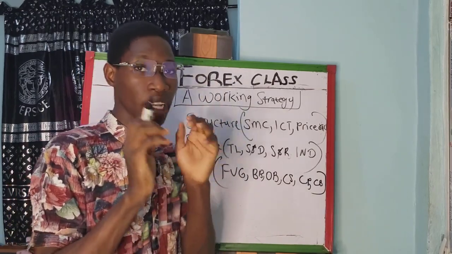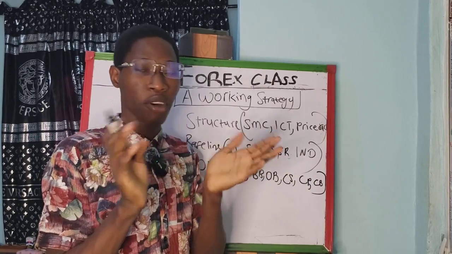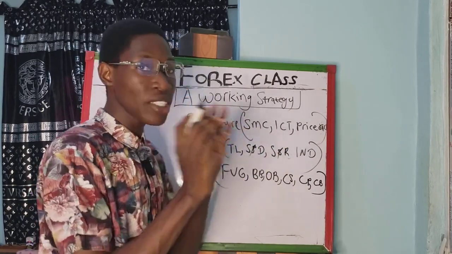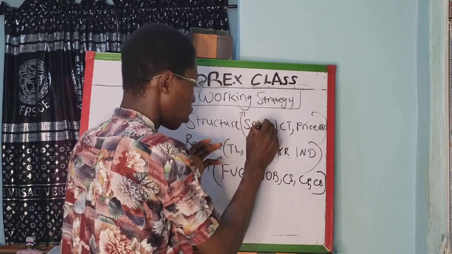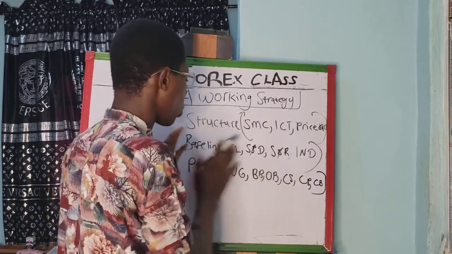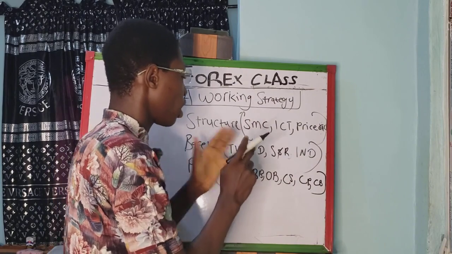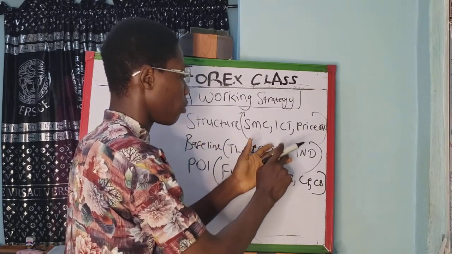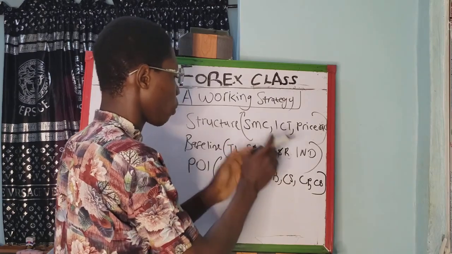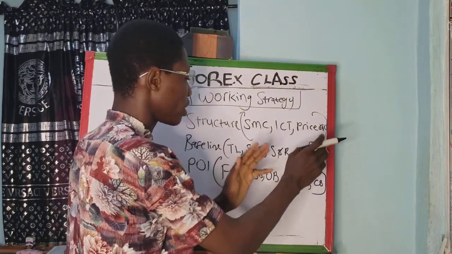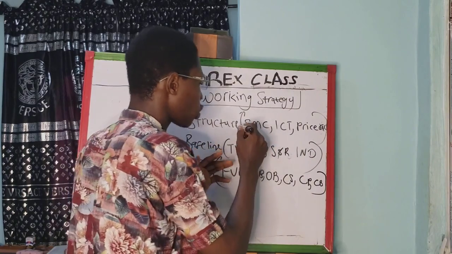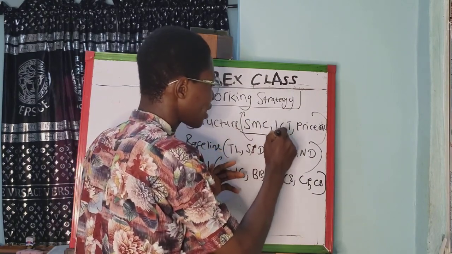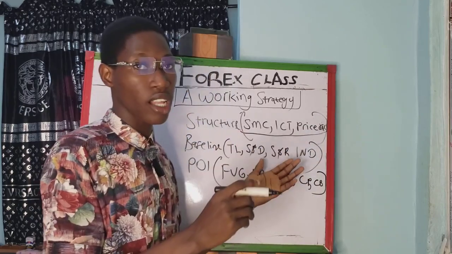Now, you see this. The problem is that a lot of you that are beginners or even advanced intermediate traders, instead of focusing on just one structure and a particular baseline you are using, either trend line and support and resistance, or supply and demand and trend line, or indicators, a lot of you want to focus on SMC, ICT, and price action. You see all these things now.